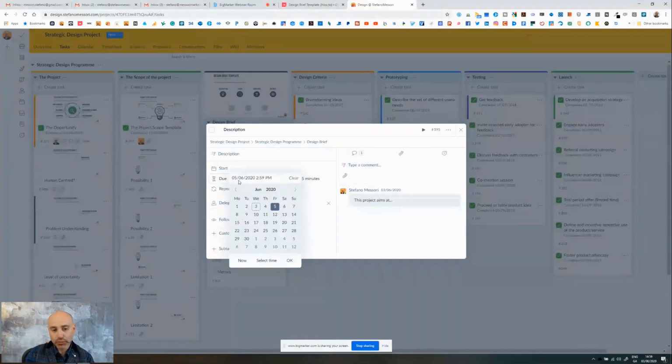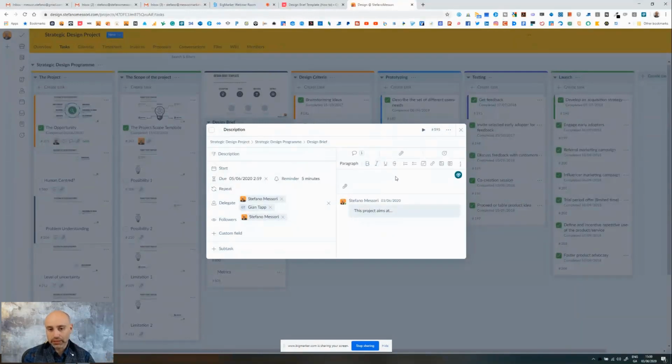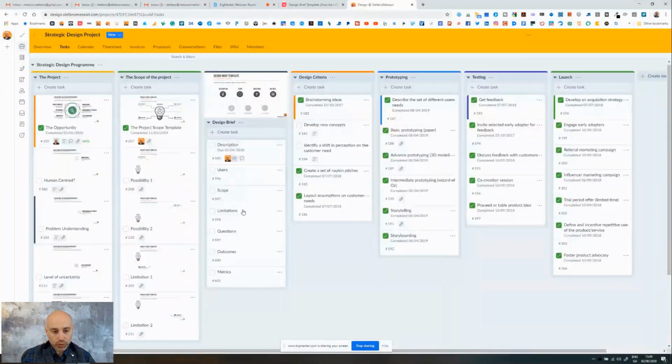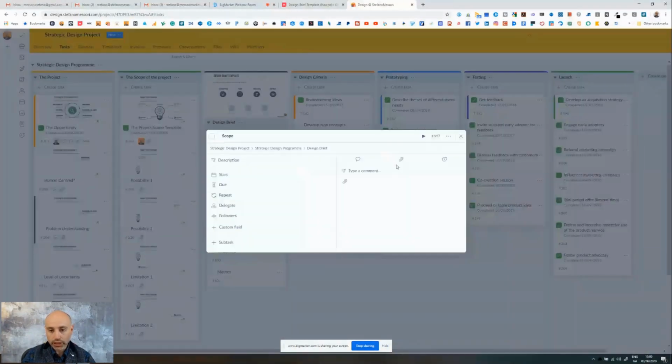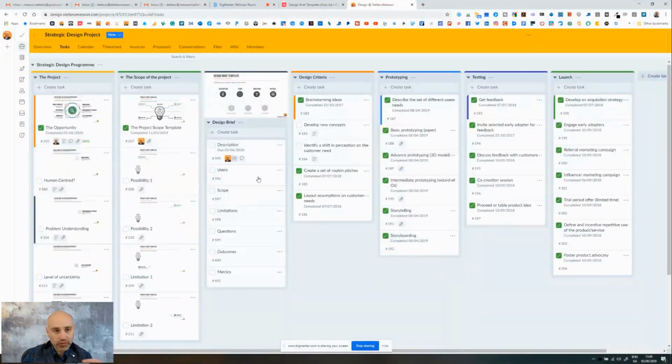Let's say you are going to meet with your team on the 5th of June, and you put a deadline, and people can start to write their comments in here. They can say, have a look at the Mural because I added some new observations. Or if they want to make a comment on the scope, or they find some relevant data, they can add an attachment. So basically, it's a way to keep your project moving forward, setting deadlines and sharing documents.